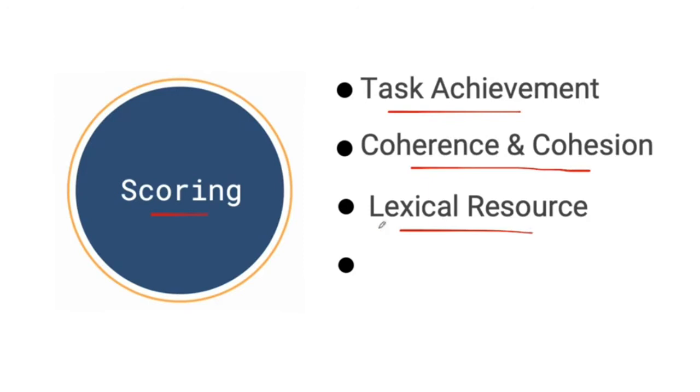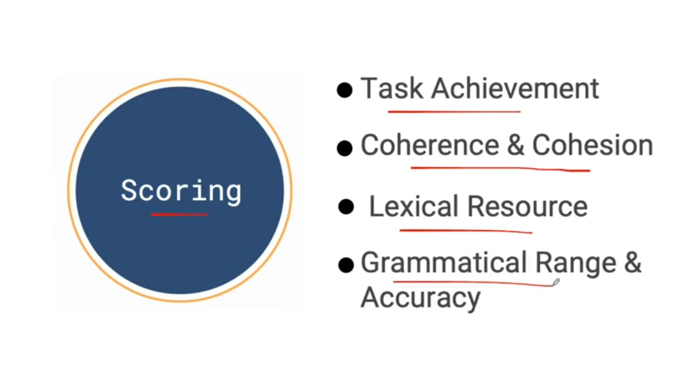And the last point is grammatical range and accuracy. This is another point that students usually find a bit difficult because it's a bit strange, perhaps, to use a wide range of grammatical structures in one piece of writing. And this could include past perfect continuous, using passive voice. There are many things you have to keep in mind. And a lot of students struggle to fit various types of grammar and different structures into one essay. But if you really make it your plan and think about it, it should not be that difficult.